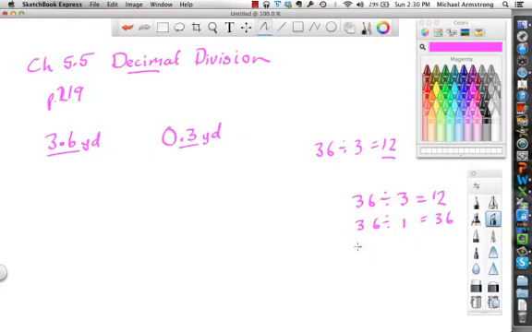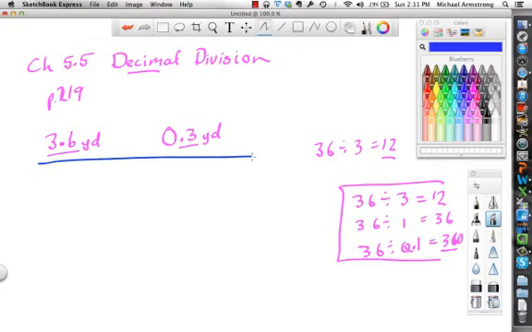And if I were to divide 36 by 0.1, I would actually get 360. You could use a calculator to check me on that, but you could see the multiplication of 360 times 0.1 equals 36. When you divide by numbers smaller than 1, your answer actually gets bigger. So that's lesson number 1, so we aren't surprised when that happens. And then we have to be able to do it using a model for this lesson. We'll use regular long division later. But we're going to use models for this lesson, and we do that all the time, and this helps us understand or learn the concept a little better.